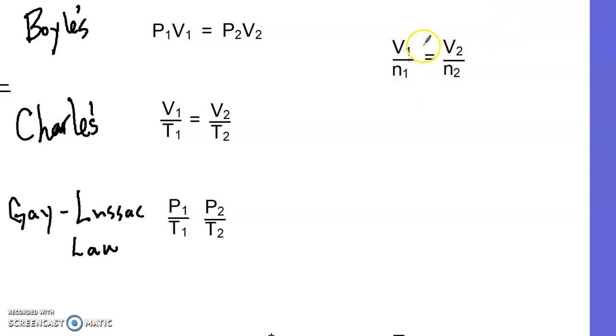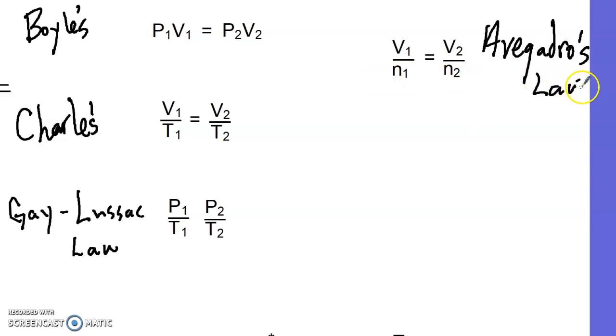This is another law where you're looking at the relationship between volume and the amount of gas. This is called Avogadro's law. And so this one you've experienced many times before. This would be like having a flat tire on your bike, and so you pump more gas into it, right, which increases the volume, makes it nice and hard. So they are a direct relationship also.